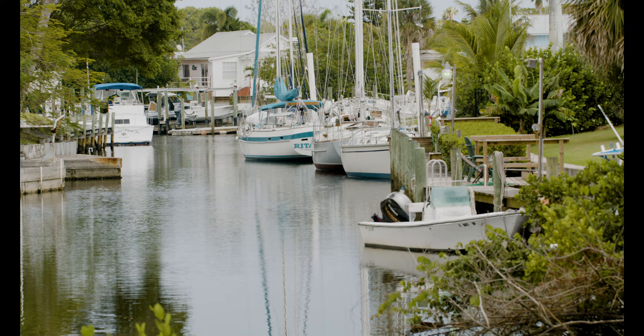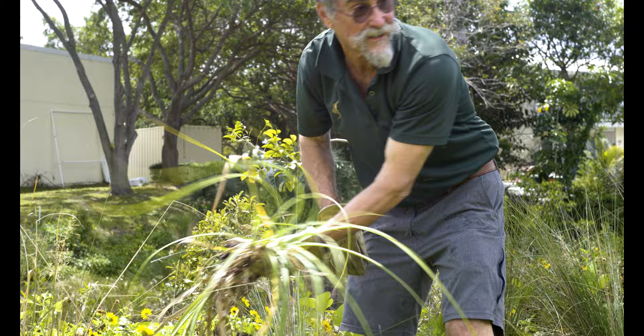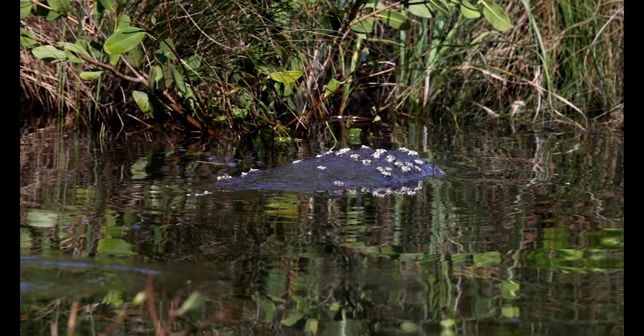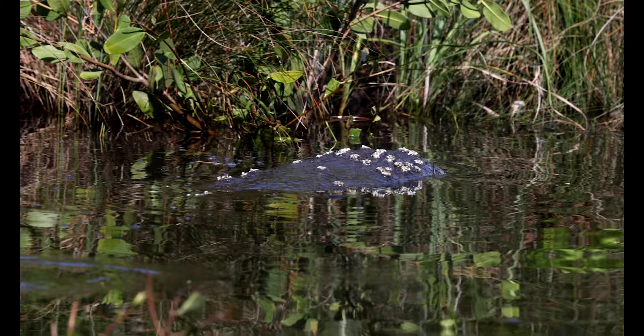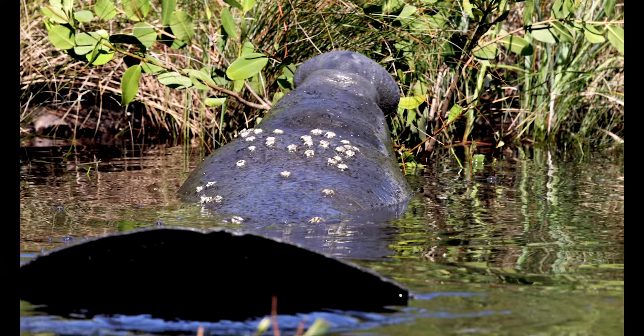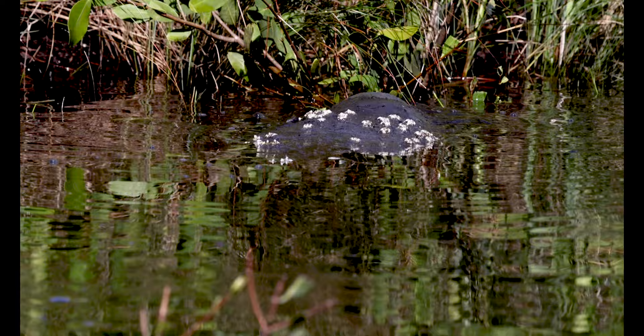Behind the studio there's a canal that connects to the manatee pocket. We took all the invasive pepper trees out and replanted the whole area in native plants — over 700 different native plants. As winter came and it got colder, the manatees came into the canal to stay in the warm water, and one day I spotted something I'd never seen before: the manatees were actually lifting themselves with their front flippers up and eating the salt marsh cord grass we had planted along the shoreline, and they would also eat the mangrove trees.